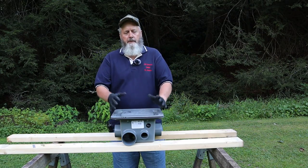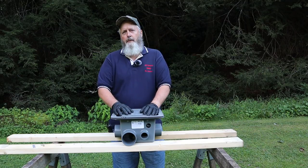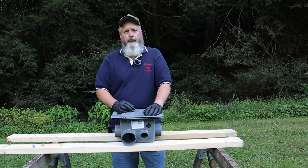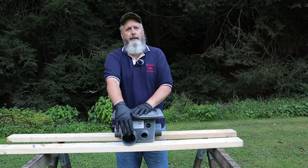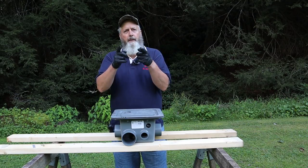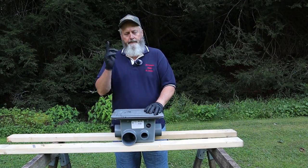You may ask yourself: what are the advantages of a macerator pump? Do I need one? I asked the gentleman — this is the first one I ever worked on — and he said, man, I can empty my tanks in like four minutes. I'm thinking, well, how long does it take to empty your tanks normally? I mean, it's still a three-inch outlet. You pull those handles and your black tank is usually three inch, gray tanks are inch and a half or two inch — they're going to drain in four minutes anyway. So if anybody out there can explain why you'd want one of these, whether it's a must-have for RVers, please help us out.